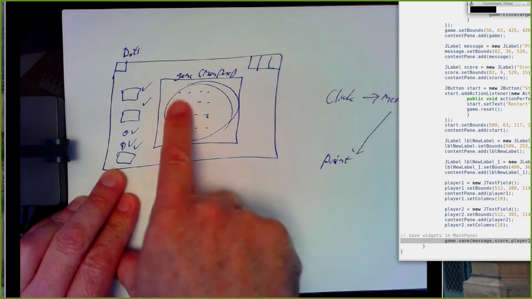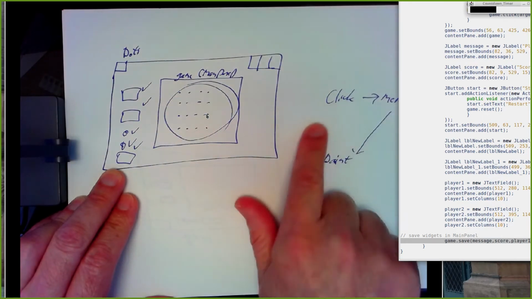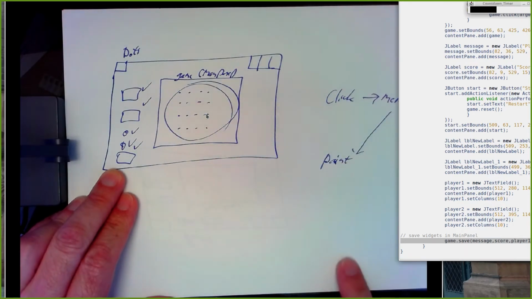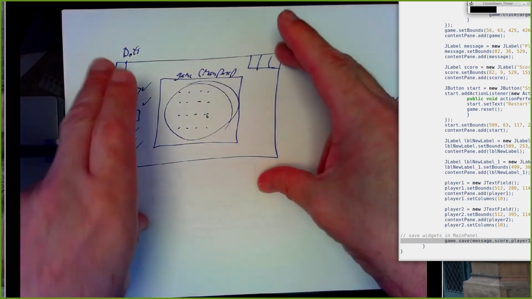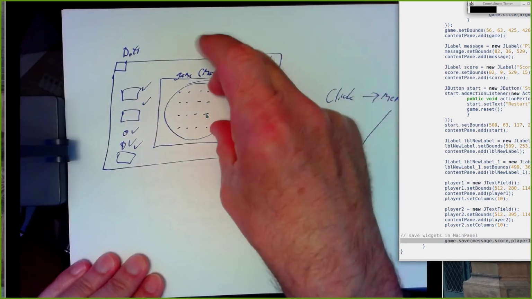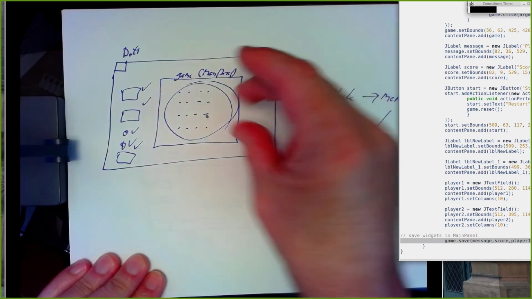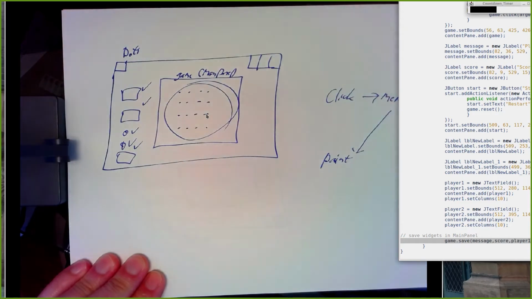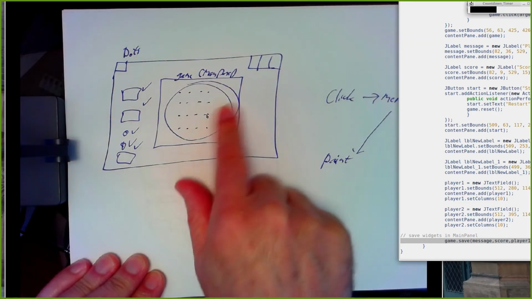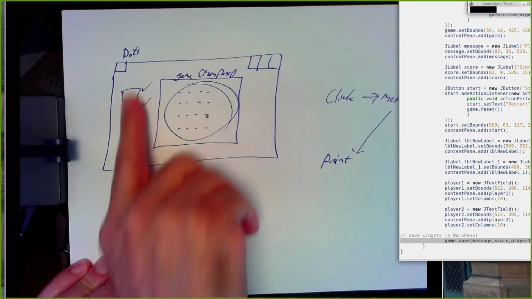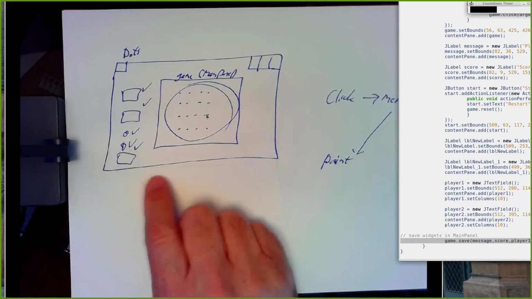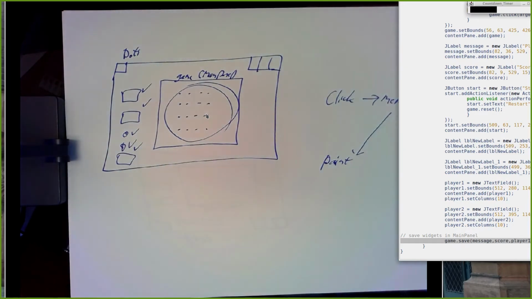It could say game dot board array bracket such and such. Going from here to there is easy because I've got a reference, since it's the JFrame code that created the main panel. But inside the main panel code, what if I want to access something from the JFrame? I don't have direct access to it normally.